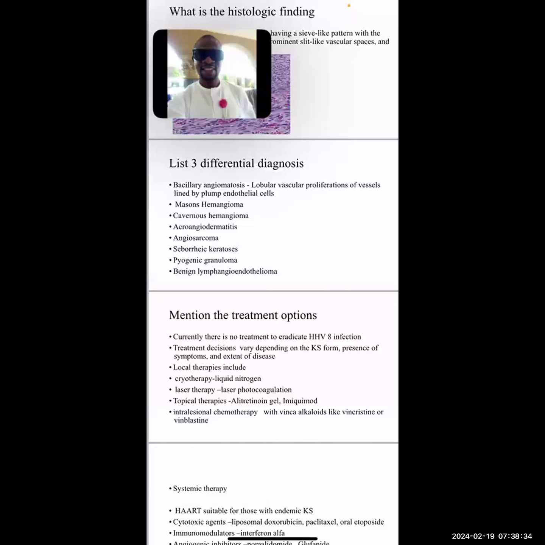So this is imiquimod and then alitretinoin gel. It has been shown that in the pathophysiologic mechanism of patients who have Kaposi sarcoma, there's a surge of interleukin 6 in them. And as a result of that, that's where the alitretinoin gel tends to come into play. It has been shown that it can have an effect following this pathway. Now, the other one is the intralesional chemotherapy. This is usually done with the vinca alkaloids, either vincristine or vinblastine.